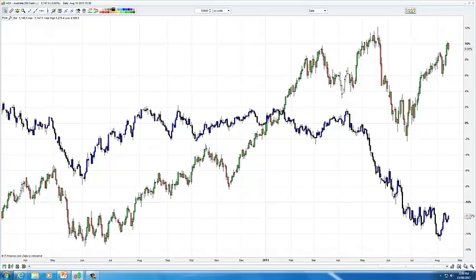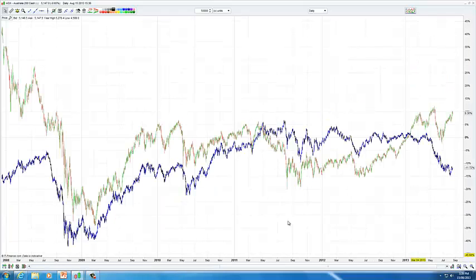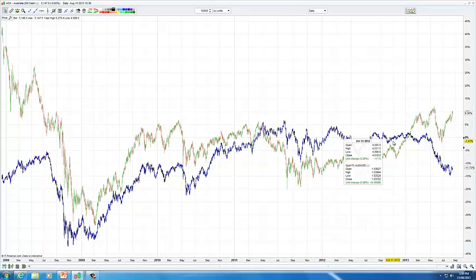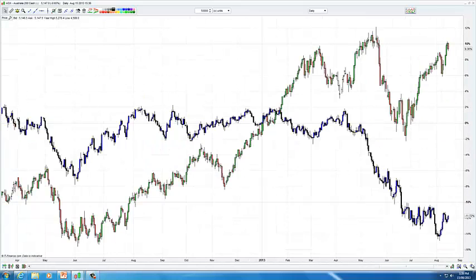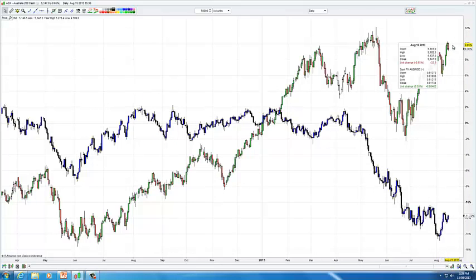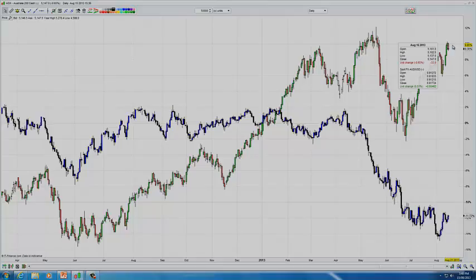So if we scroll out, we can actually see large periods of time where the Australian dollar has been extremely correlated with the ASX 200 because they've been riding on the same thematic, risk on, risk off. And as you can see into the latter stages of this year, you can see that clear diversification. The market now is clearly saying that a weaker Australian dollar is good for the Australian stock market and the exporters that are in play.